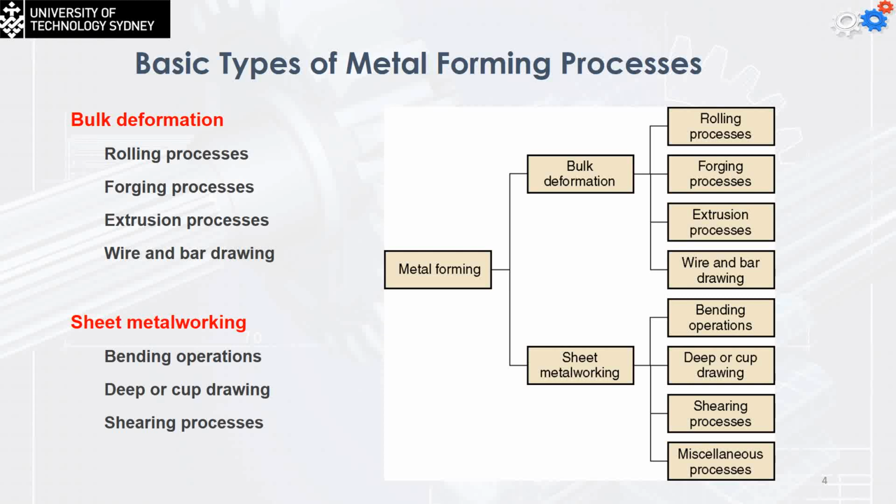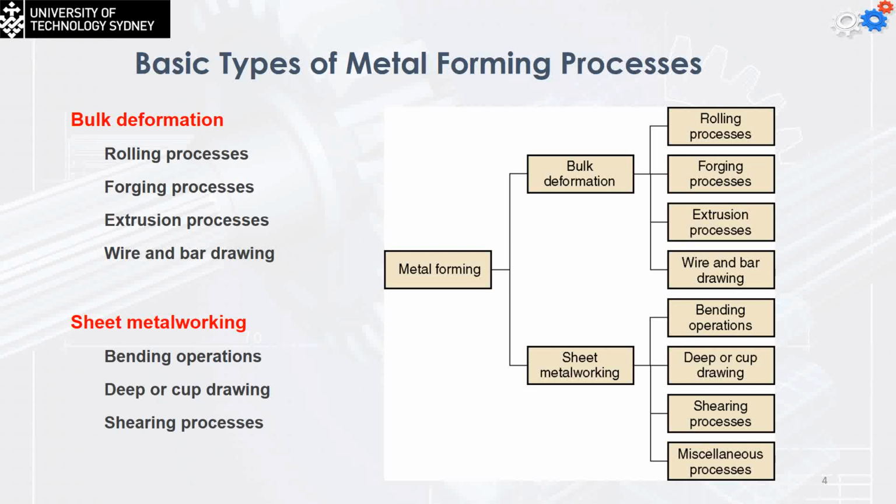In the extrusion process, think of something similar to a toothpaste tube. You have the paste inside, and you have the die, which is the exit. If I squeeze it, I force the material to go through the die, which gives it a cylindrical shape. The same thing can be done with metals. I can put the metal on one side, compress it, and force it to go through the die, and it's going to have the shape of the die.